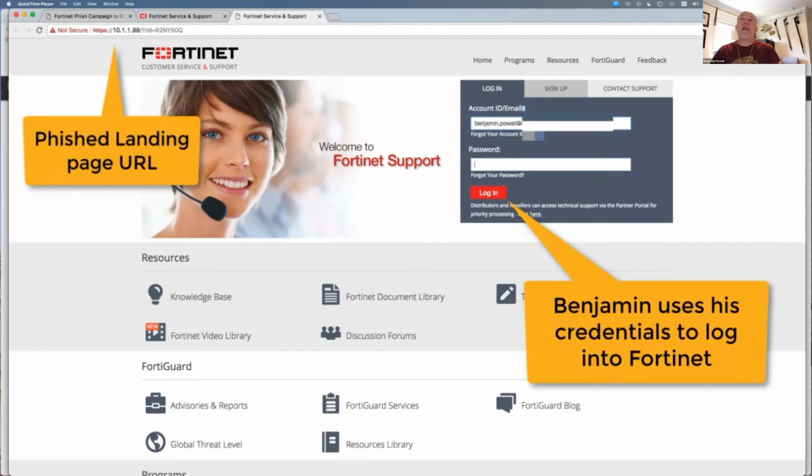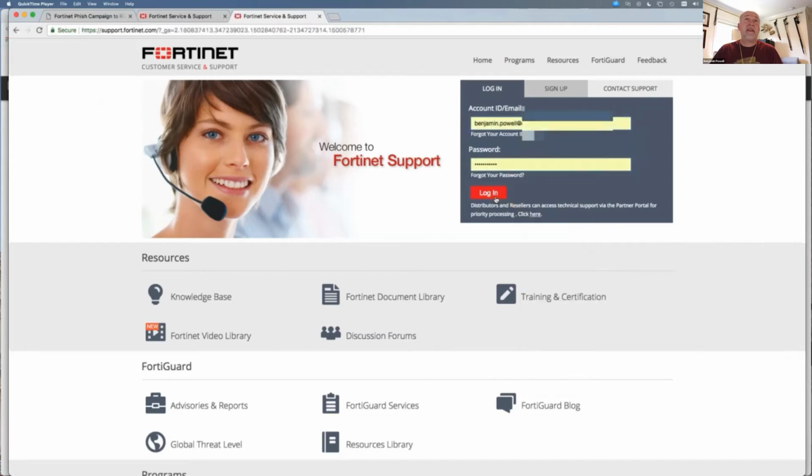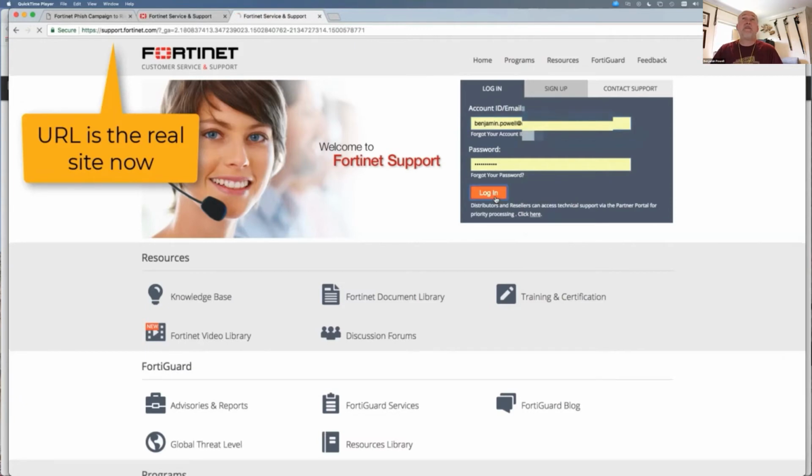I put in my credential, I put in my password. And I hit login now, and now look what happens. It's changed the URL to be the real one. I go, oh, it didn't take it when I hit click. Let me click again, and I click a second time, and then I'll be in.